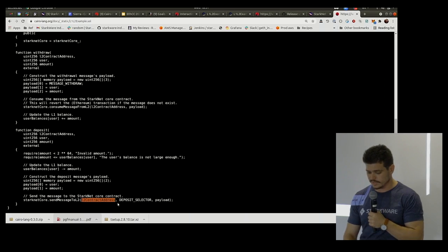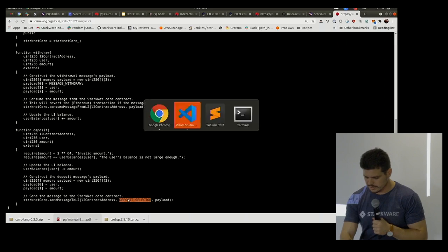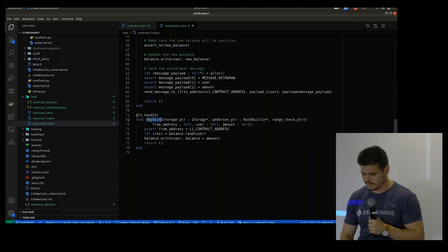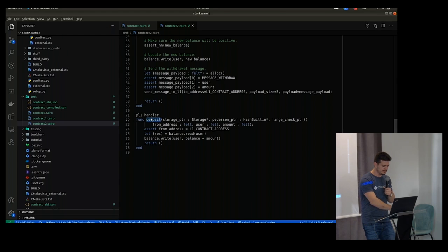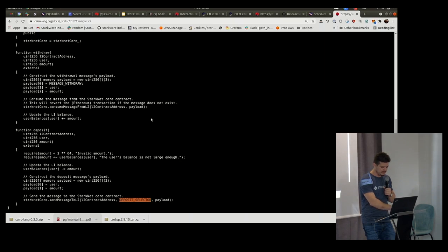We give the L2 contract address, the selector of the function, which will be generated from the function name, basically a sort of hash, and there is a tool to deduce this selector, and the payload.